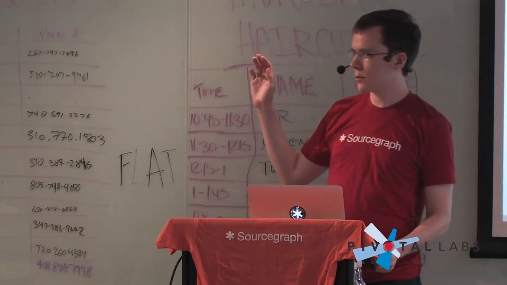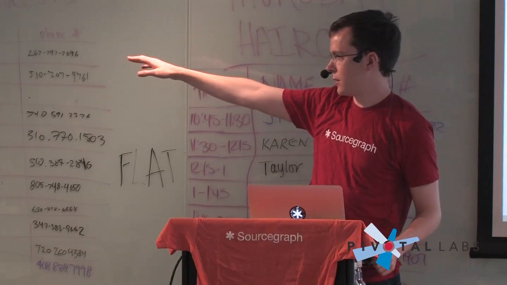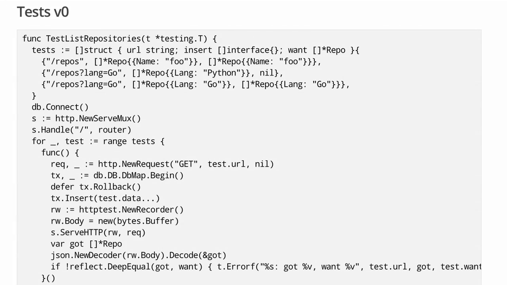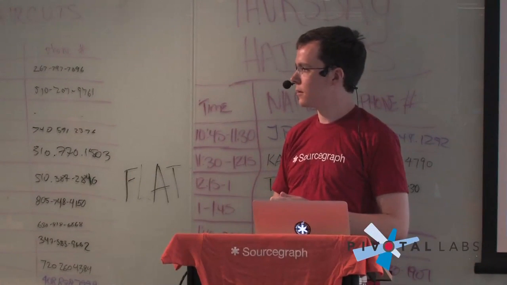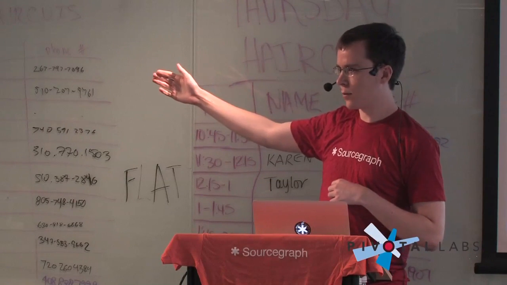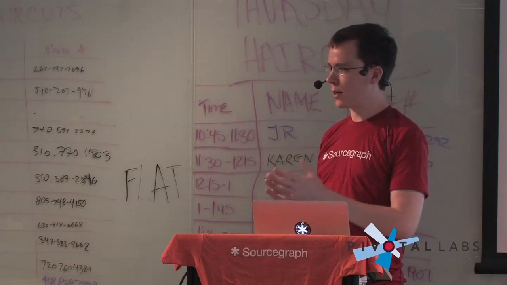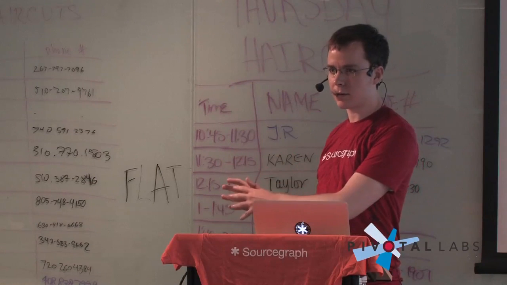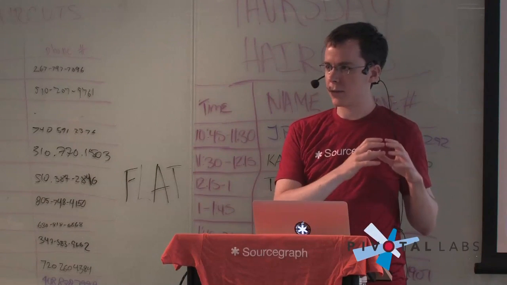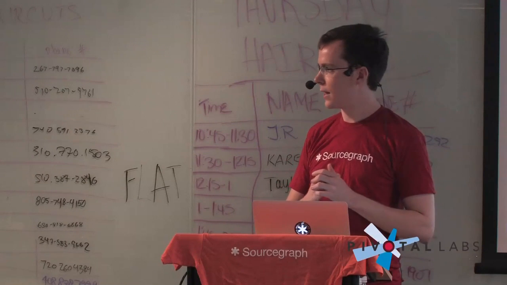We didn't want to hit, so the question was, well, let me clarify. So here, the only database interaction we had in the test code was putting data into the database as fixtures. And then when you'd make an API request to our HTTP API, it would go and issue SQL queries, get all the repositories or something like that. And that's not good for two reasons. One, in the test code itself, we're having to do all this database interaction, which is slow. And two, in our API, we don't separate the part that issues the SQL and deals with the data store from the part that interacts with the HTTP request and determines what to do and what to respond with based on the data. Did that answer the question?